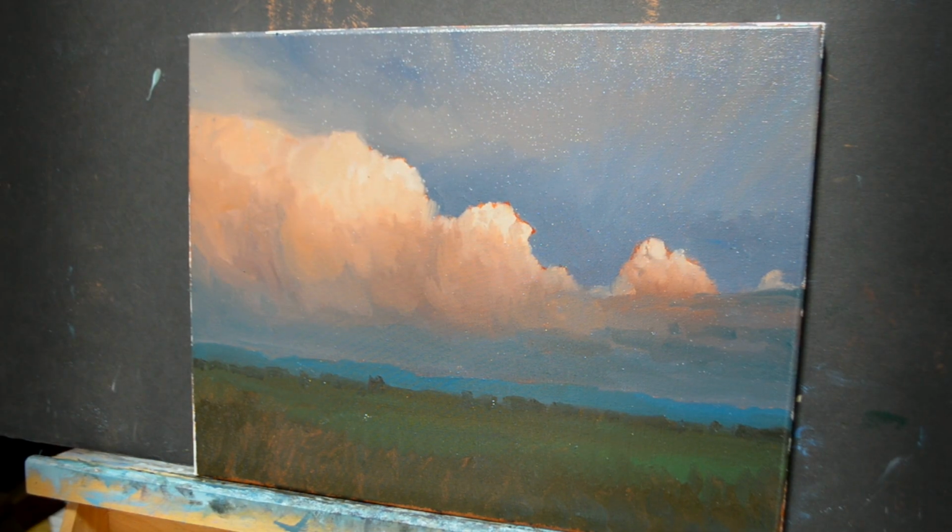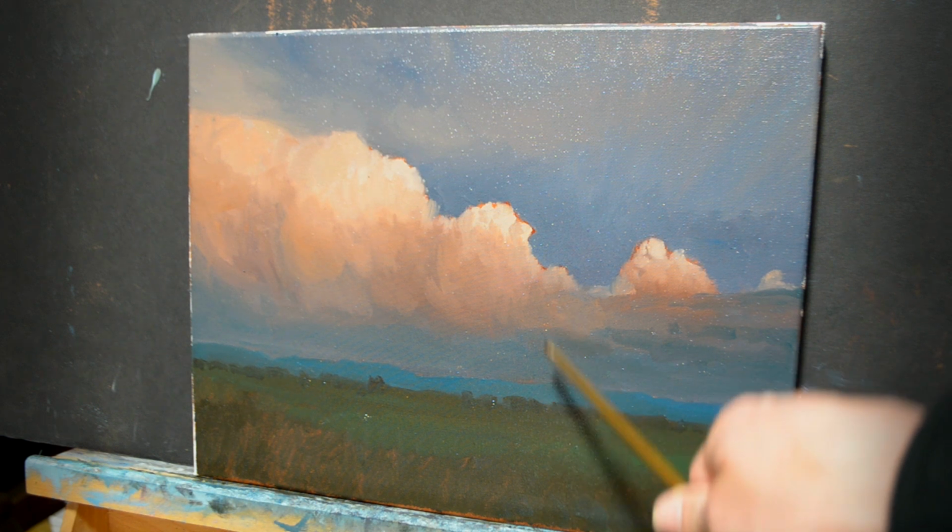Okay, everybody, we have let the painting sit overnight, so it has kind of probably tacked up a little bit. I'm not going to say it's completely dry, but I'm going to start another painting session. We're going to get into some more of the nitty-gritty of the painting. We're going to develop it a little bit more, render it a little bit more, because yes, it's very basic right now. I don't even have the tree in.